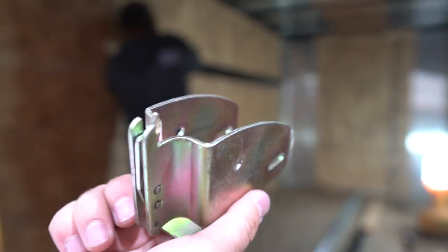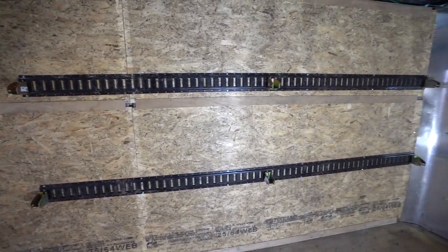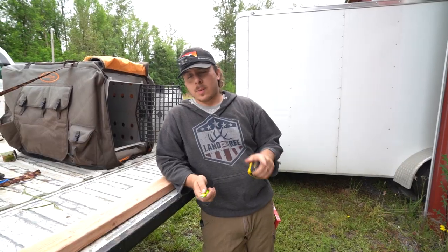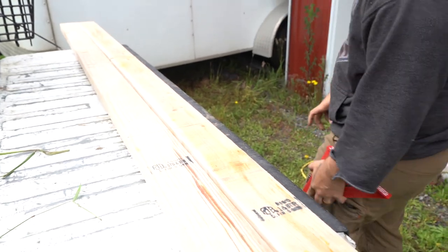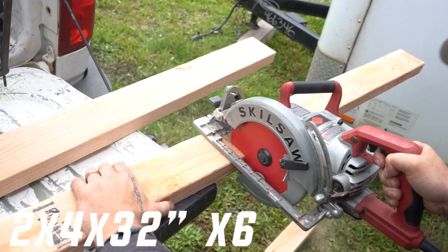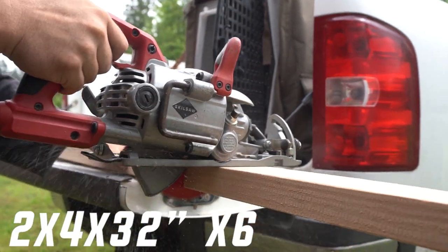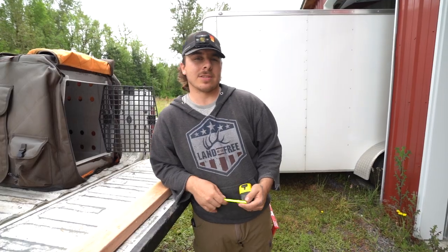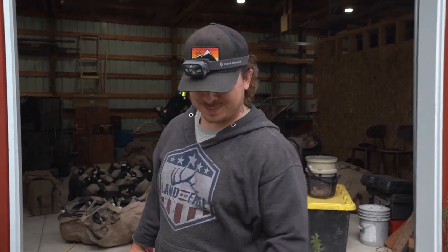We got the e-mounts and brackets in. Now we need the beams coming out. Decoy bags are on average 14 to 16 inches deep, so to stack two depth-wise on each shelf we need 32-inch beams — that's the actual shelf size without framing. We need to cut six of these at 32 inches, and that'll still give us room for the decoy cart alongside. Wear ear and eye protection.